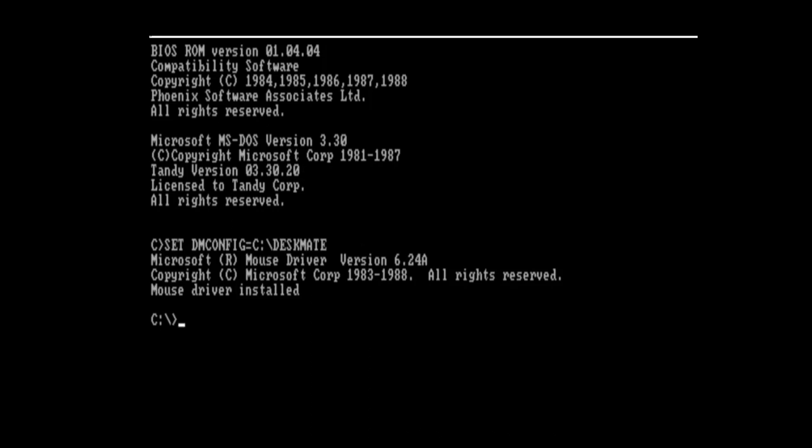So, obviously, on real Tandy hardware, the computers that shipped with DeskMate, I believe some machines probably had it in ROM, but you could also install it. And the thing about DeskMate is that it does work on non-Tandy computers. I've actually had DeskMate running on a Compaq machine before today. With the Tandy machines, though, on some machines you can actually boot them straight into DeskMate, like at a BIOS level. In fact, I could probably show you that by running the setup SL command.